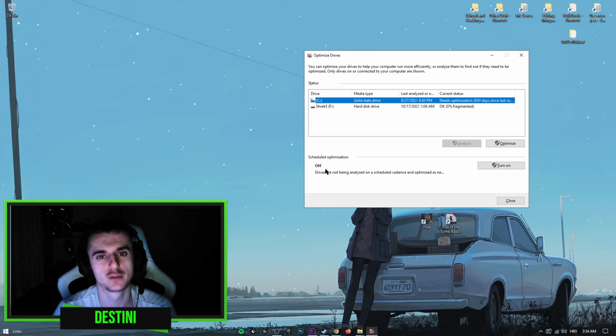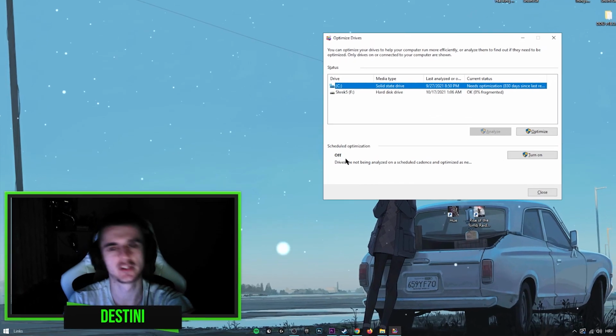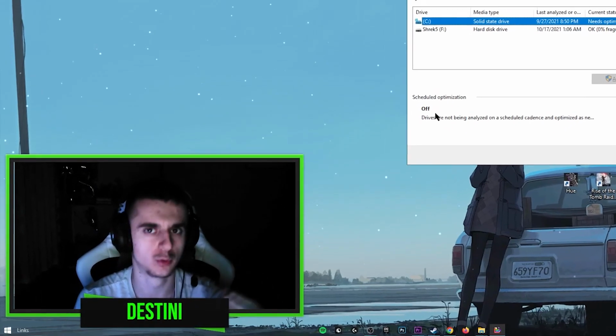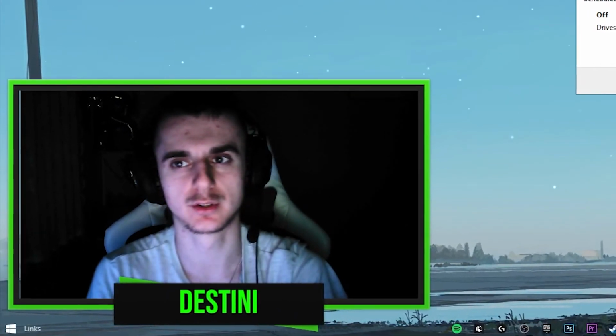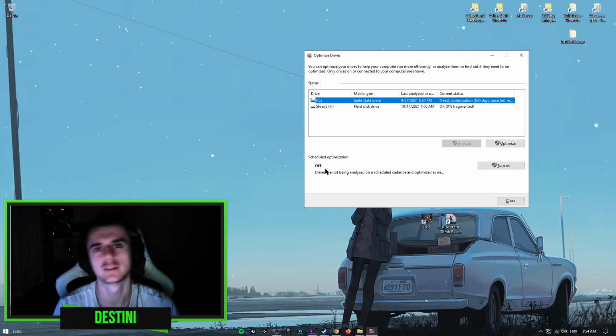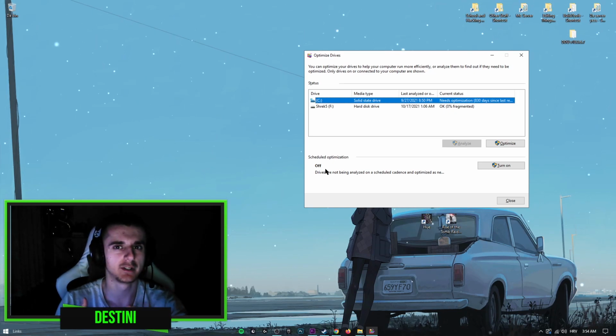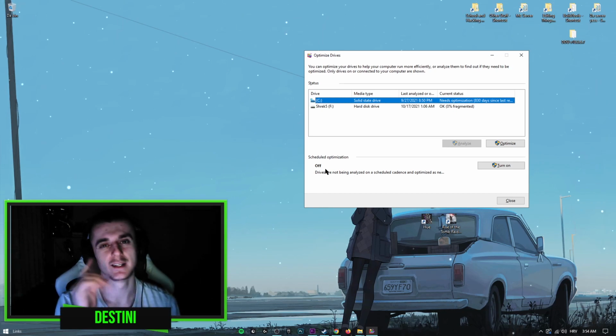Why? Because this will automatically run optimization, but you do not want that, because an SSD is an electrical component. It uses wires and doesn't use magnetic fields to transfer data as opposed to the hard drive. While the optimization is taking place, it's actually utilizing your SSD and therefore tearing it down slowly, and you do not want that.